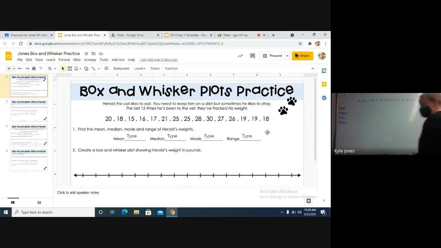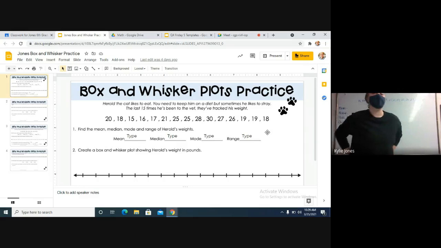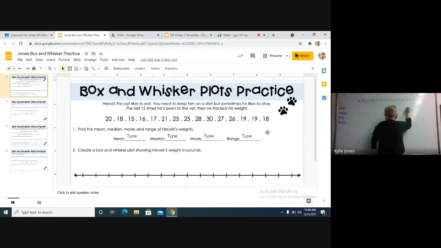Okay, let's go ahead and get going because I don't want to run out of time. So on this next one, for finding the mean, we needed to add all of our numbers together. What did we get? 324. When you add them all up, you get 324. So that's my mean, right? That's my answer? No, it's not. How do I do it? We still have to divide by 15. That's how many numbers we added together, so we have to divide by that many numbers.